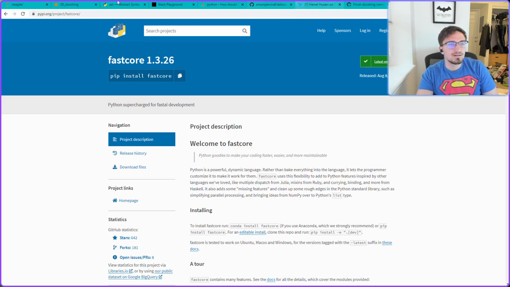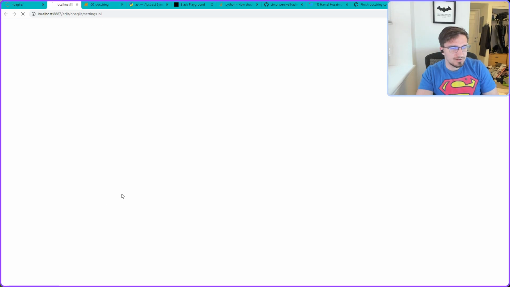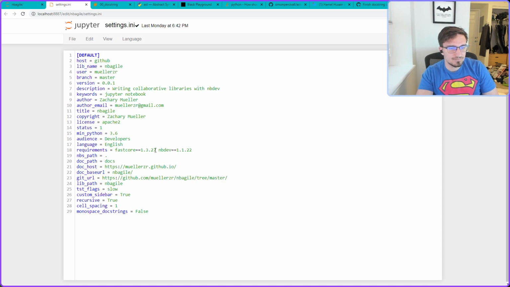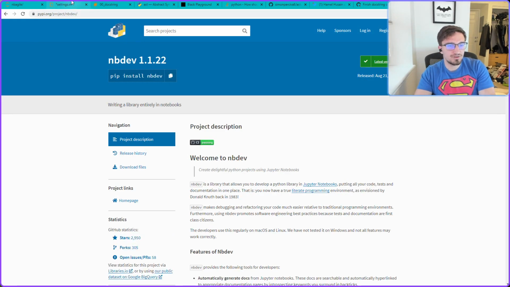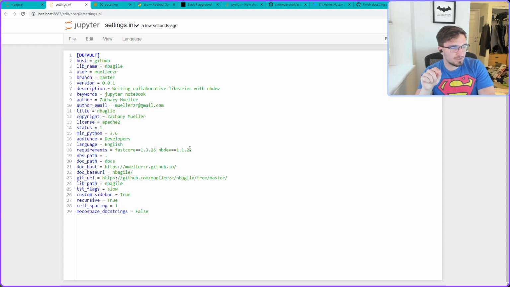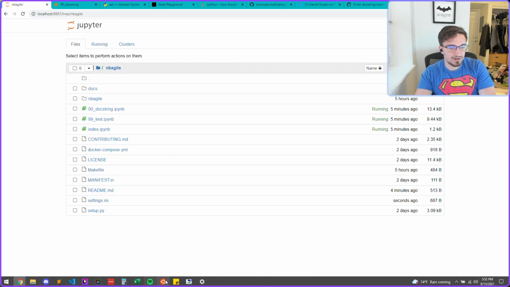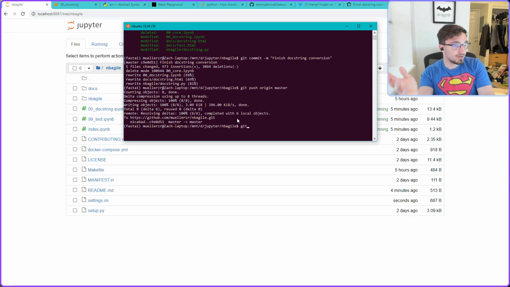Oh, that's why. That's easy. Settings INI. The other thing I'm making sure to do is this library is pinned on the specific version of fastcore that we're developing on. That's not going to change. That way we have dependencies that always work and we don't have to worry about if a new version comes out.